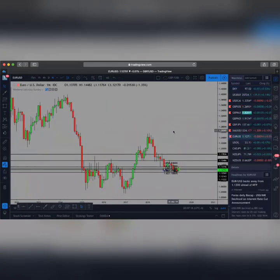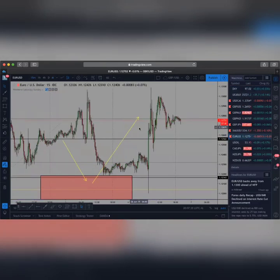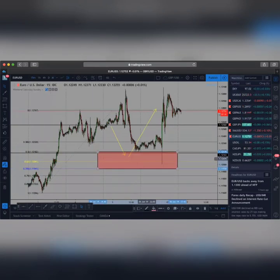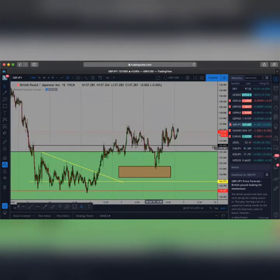So we're actually going to go over order blocks, guys. But really quickly, I wanted to show you pretty much what we went over Tuesday. You see this? Boom. That's your zone of entry. Called it Tuesday. We did the same thing with GJ, too. That's your kill zone. Called it Tuesday. I'm going to show you guys exactly how to do that.